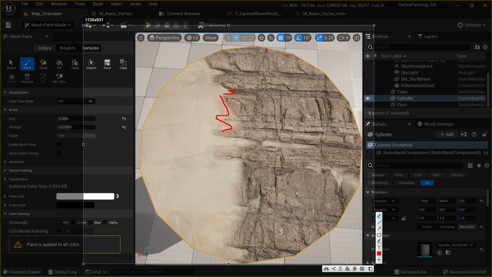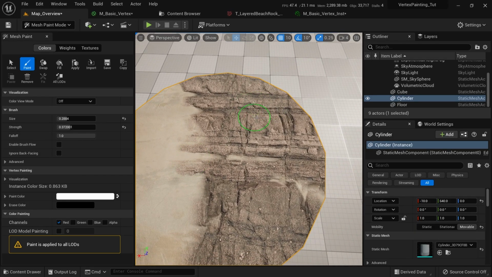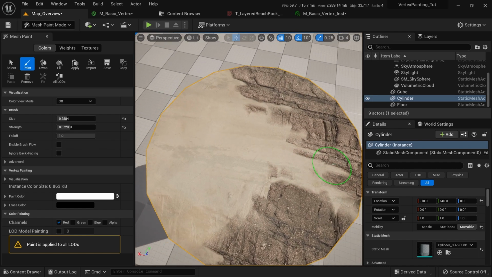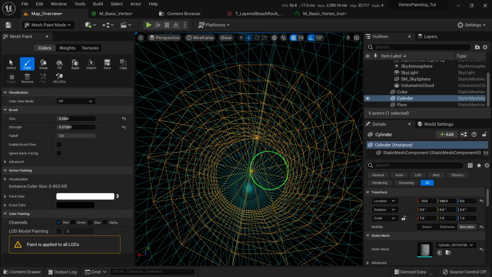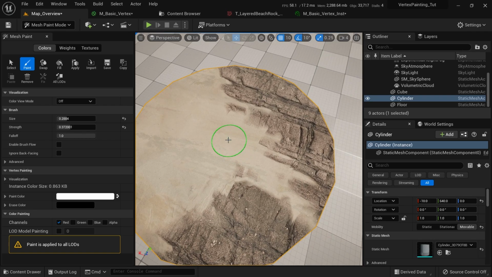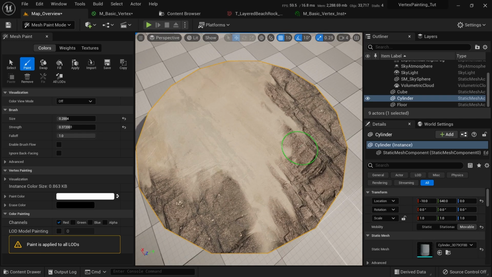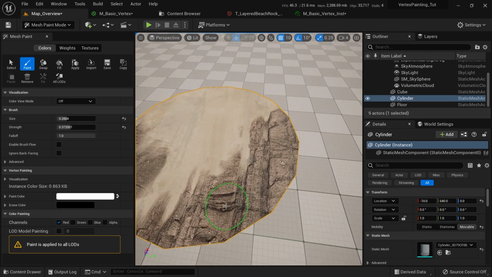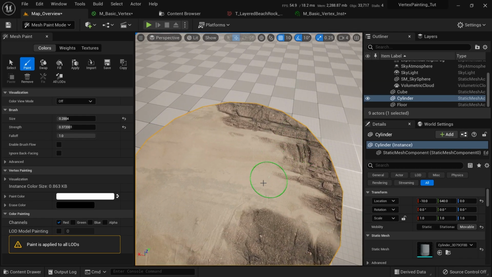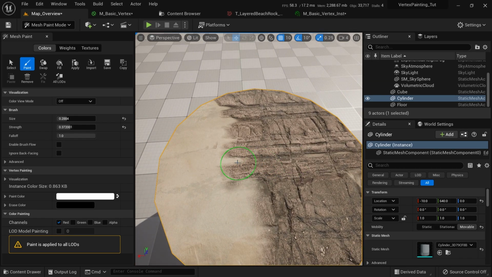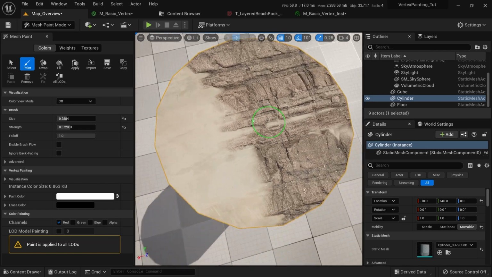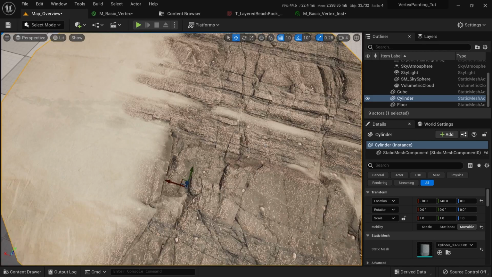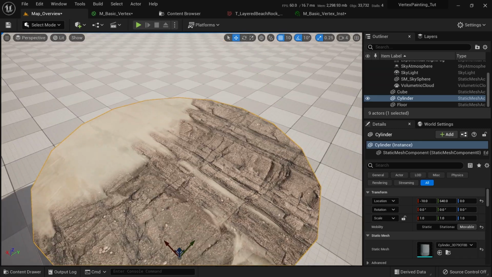So by painting like this, even if you don't have many vertex colors, you will feel that you have a lot of detail. For example, in this part, we only have one vertex here, and this is what is driving almost the whole color in this area. If I paint here, you will see that I can start adding more values here, and if I Shift paint here, I will decrease the values. But you can see how this height lerp really helps you have a much nicer result.